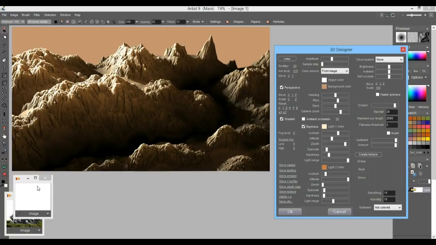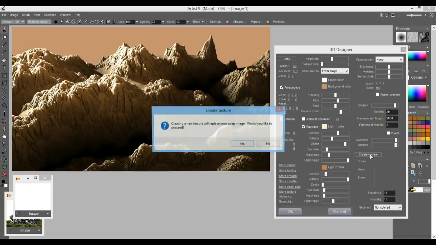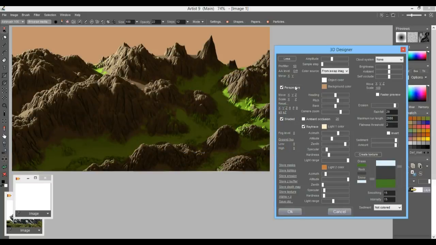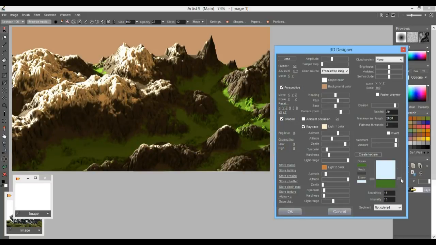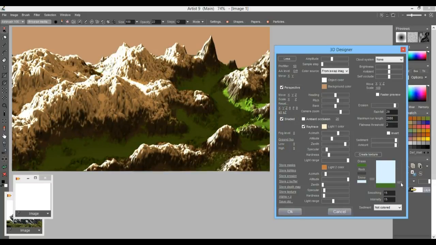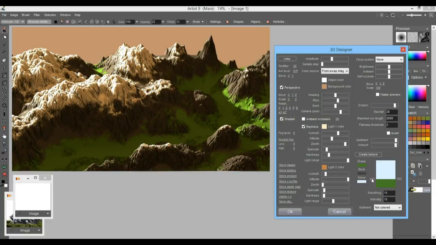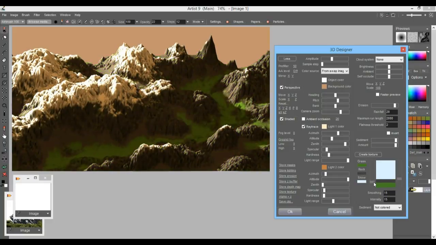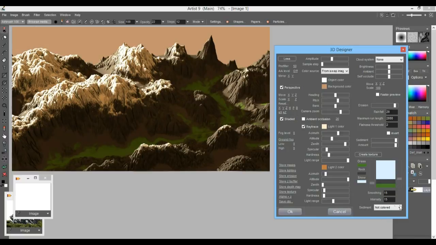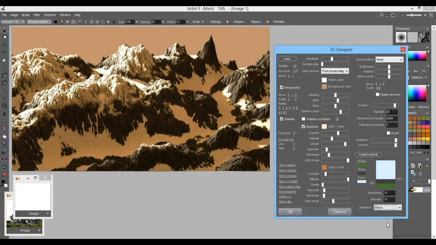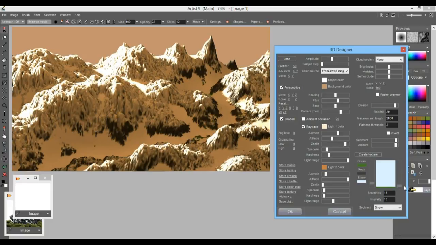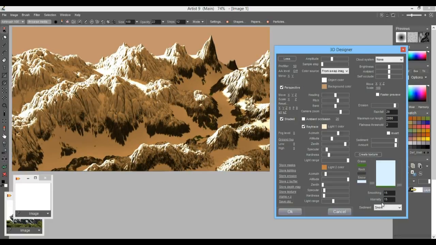Oh, we didn't have the texture. The texture is actually in the swap image. Right now, it's plain white. So what we need to do is really create the texture. And that one is the one that I was referring to a little bit earlier, where you can have the snow level go down, you can have the rocks in the middle, and then the grass down in the bottom of the valley. So one thing you can also do is say, let's put some sediments there for the snow to fill this all up, right? If this is like deep winter, you might not see much of that grass. So there's a little bit of that.